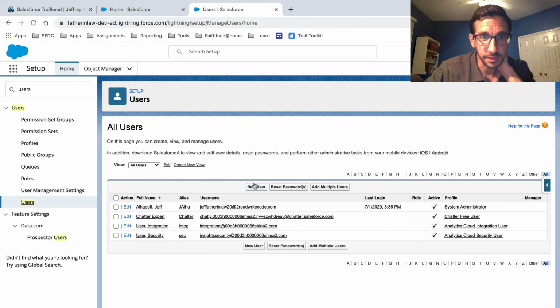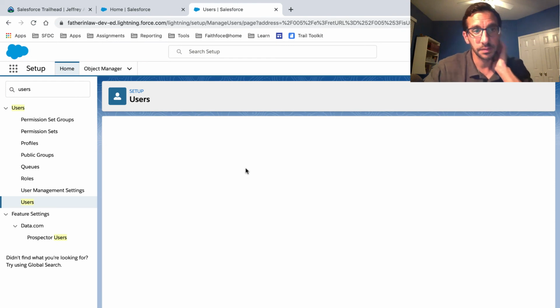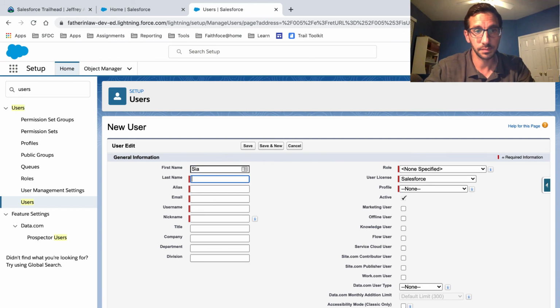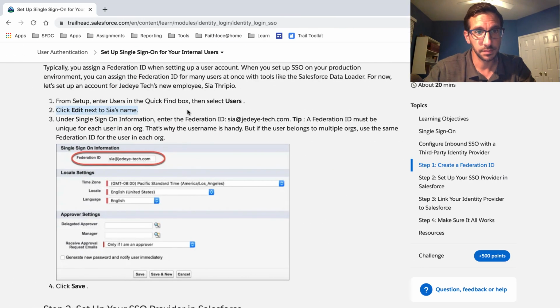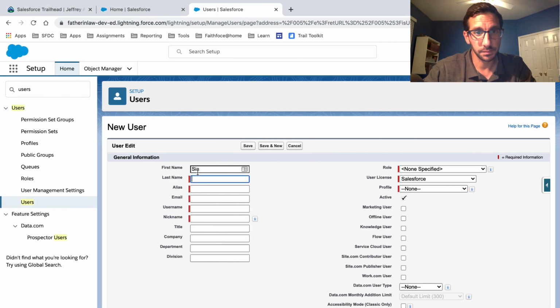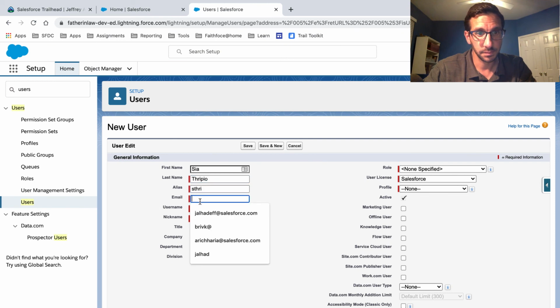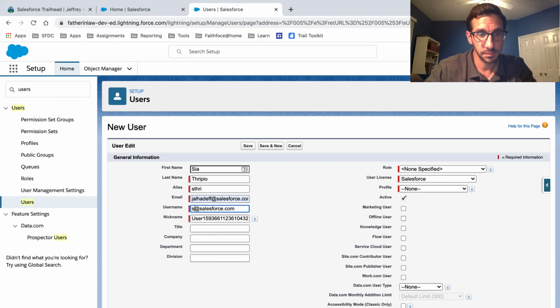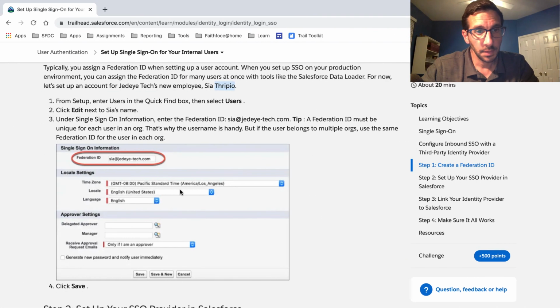I didn't create this user yet in this org. Under the Federation ID, SIA, add Jedi Tech.